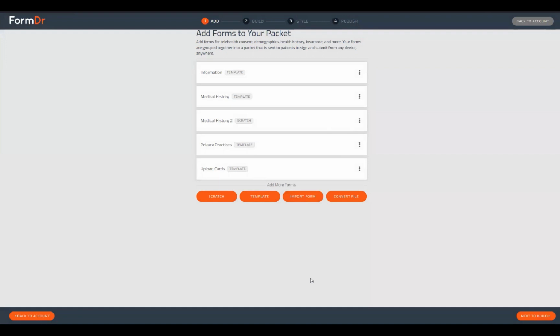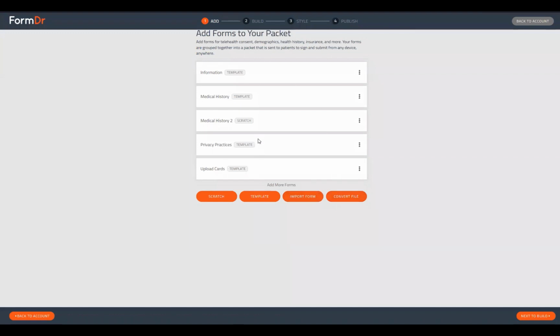And we're going to go ahead and import a consent form that's already built and already in existence in our account. Now, it's very important. Obviously, you will be needing to import a duplicate copy of a form that is already created, because you won't be able to import something that hasn't been created yet.